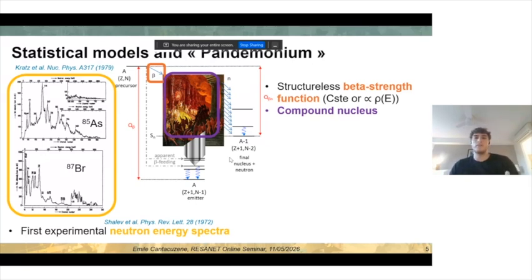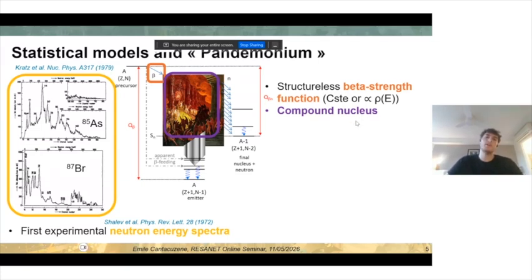The main assumption of the compound nucleus is that the density of levels in this region is so high that all the levels mix between each other, and the information of the nucleus structure is lost. This is what we call thermalization. And so you cannot say anything about structure. You can only say things about energy conservation, so for example you can only know the excitation energy or the spin parity, but nothing else.